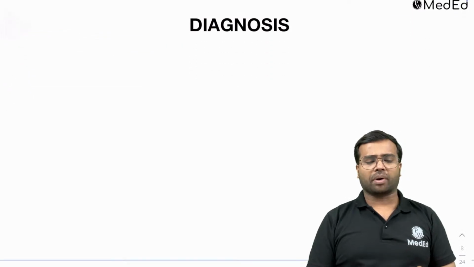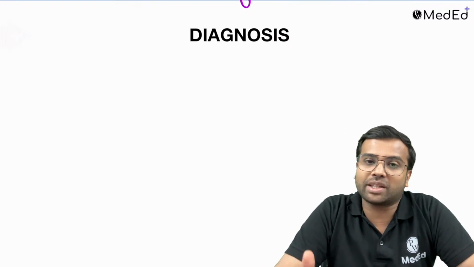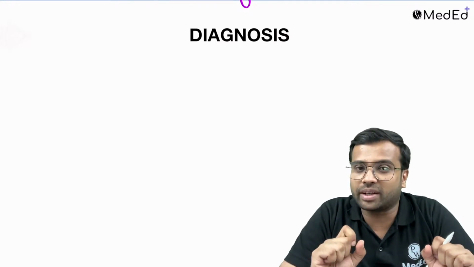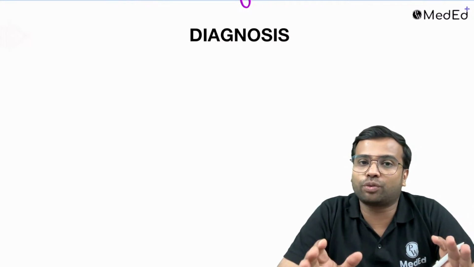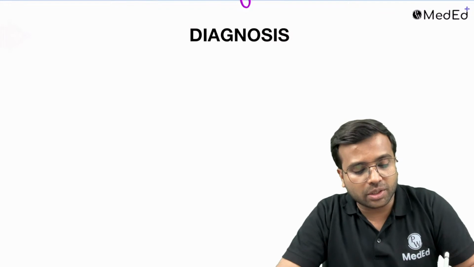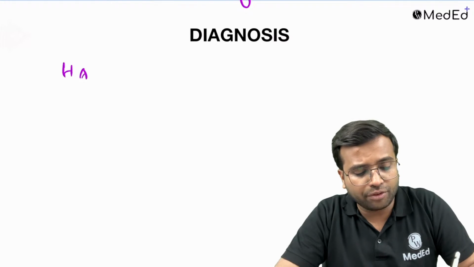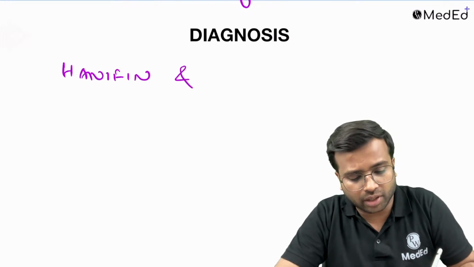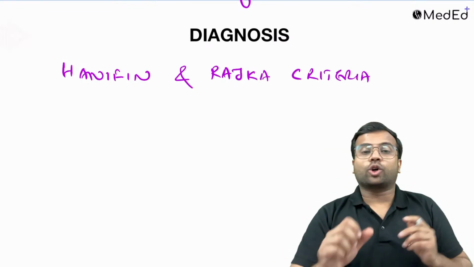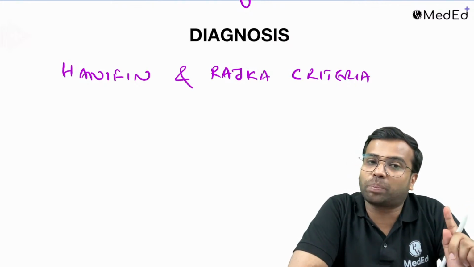Now coming to the diagnosis part, how do we make a diagnosis? The diagnosis is easy, because whenever the patient has atopic dermatitis, there is dry skin, right? So whenever the patient has dry skin with itchiness, we have to look for a family history or a personal history of atopy as well. Diagnosis is mostly based on a criteria called the Hanifin and Rajka criteria. This is our reference for the diagnosis of atopic dermatitis. So please remember this name.